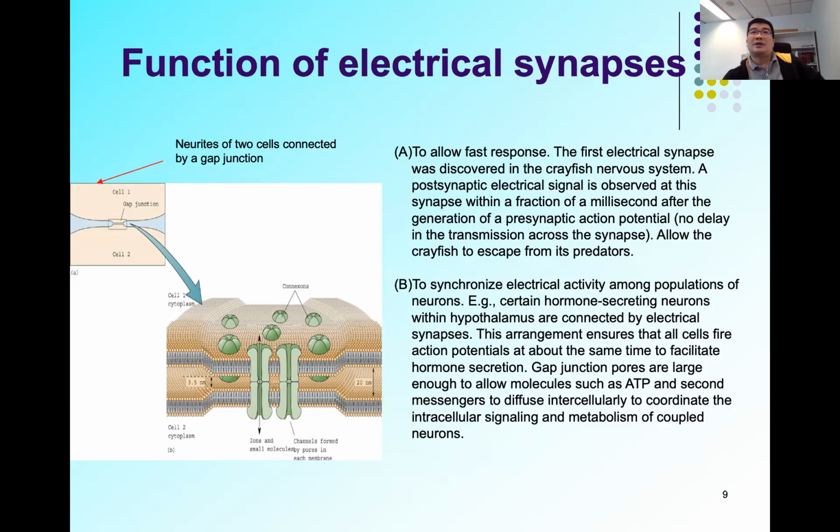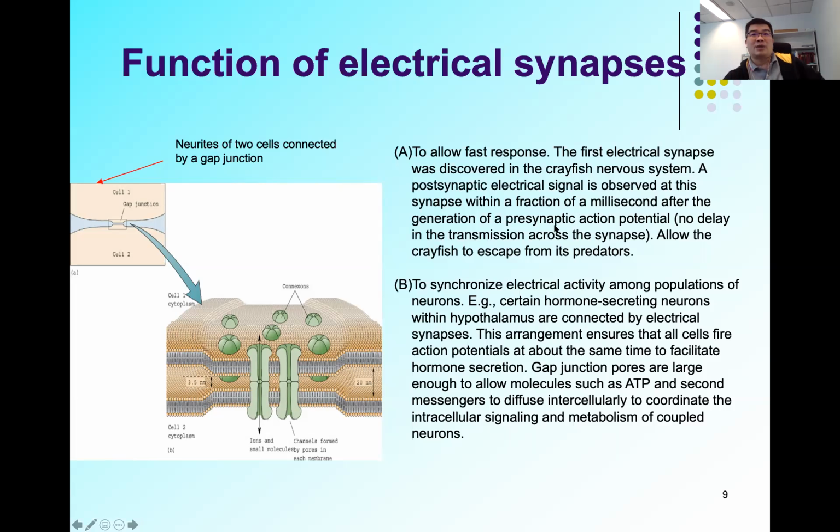Another very important idea is that the synapse is not necessarily transmitting an action potential, particularly in the chemical synapse. Those are changes in the membrane potential in the neuron. So this is very important, you have to remember.